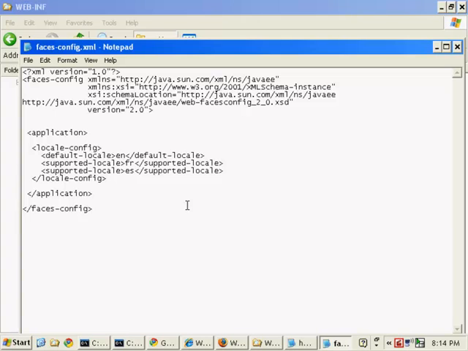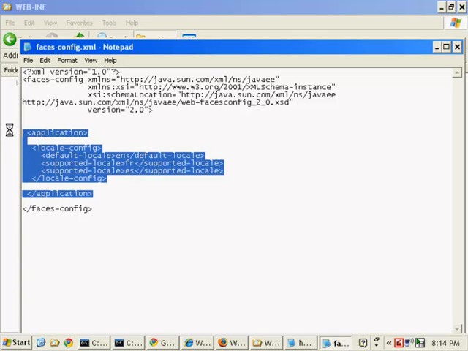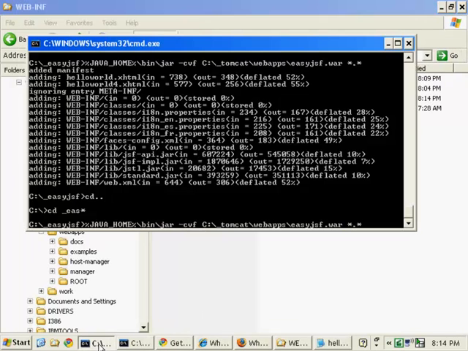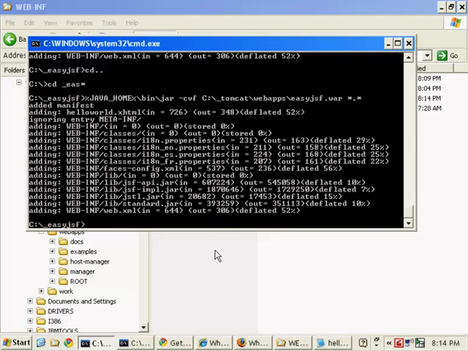So you click Save there. I think that looks good. The default locale is English, French, and Spanish are also supported. Looks like that is all well formed. I'm going to close that. And then I'm going to re-war up my application. So I'm just going to use the java -jar utility, create an easyjsf.war file that I'll put in the Tomcat webapps folder.